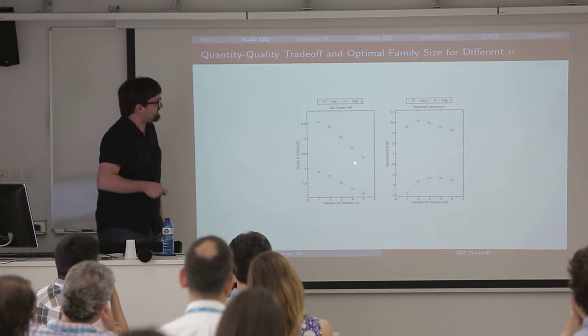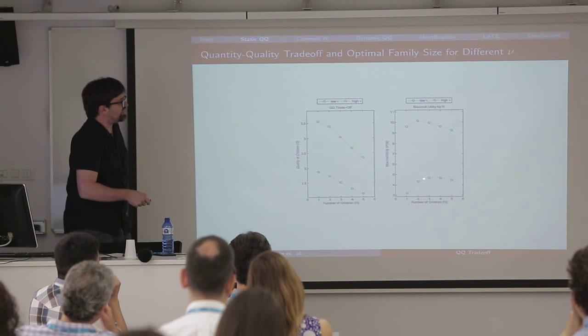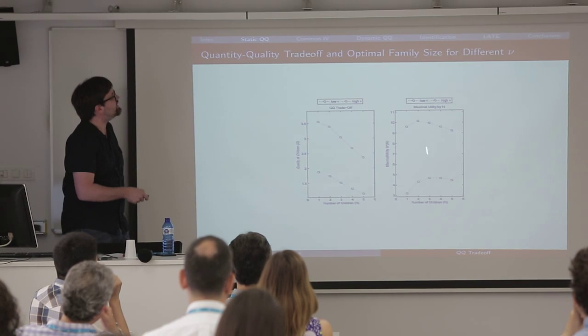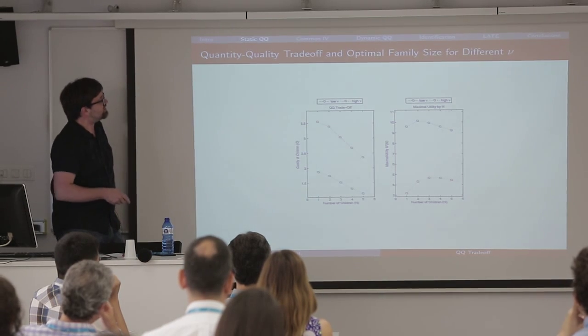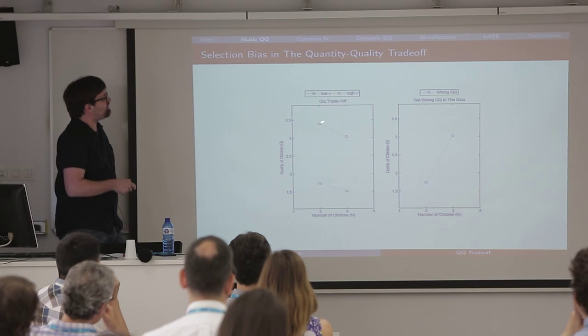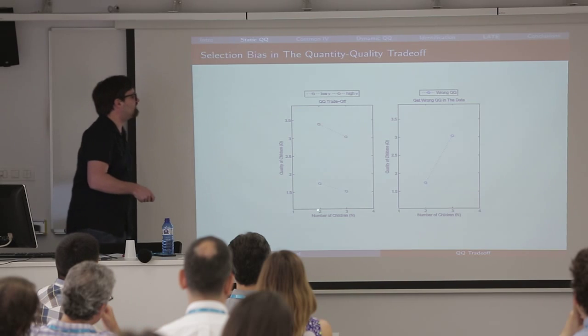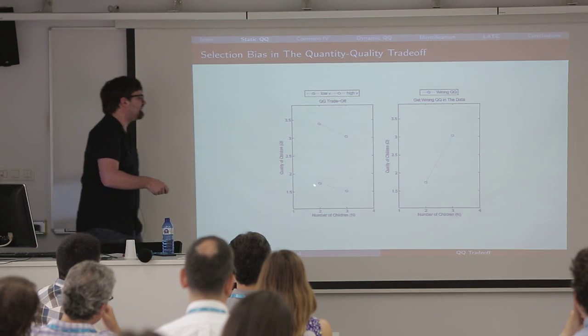But we said that families who are red are going to be optimizing here at 3. That's where their maximal utility peaks. Almost, it's very close to 4. It's very close, but it's really 3. And black families is 2. So really, red families are going to be having 3 kids and provide them this level of utility. Black families are going to be having 2 kids and provide this level of utility.